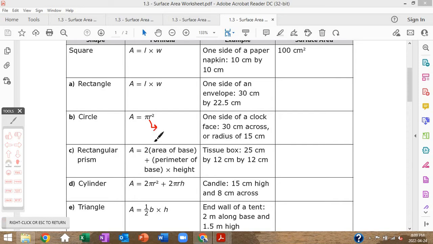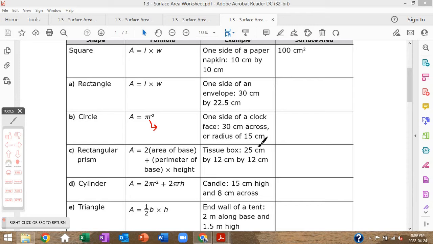All right. A rectangular prism. So they give a formula here that's a little bit strange. This works. It is not normally the one we've used for a rectangular prism, but you can do this if you want. So 2 times the area of the base, that gets you the top and bottom, plus the perimeter of the base, which is the total distance around, times the height. Okay, that will work. It's just the way the formula shows up is a little bit weird. You can use any method you want.